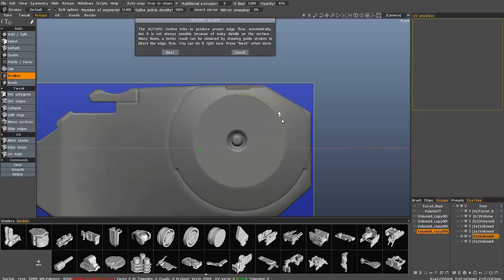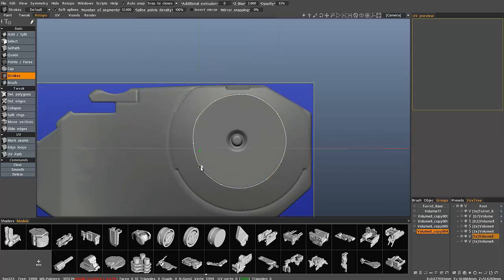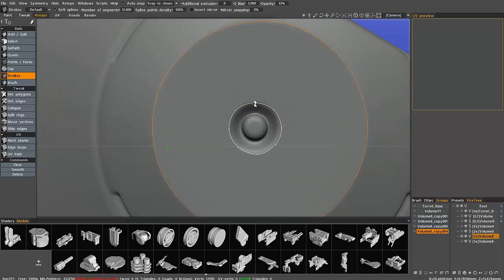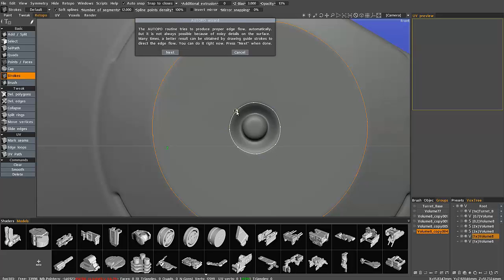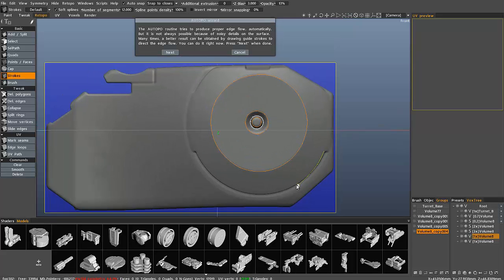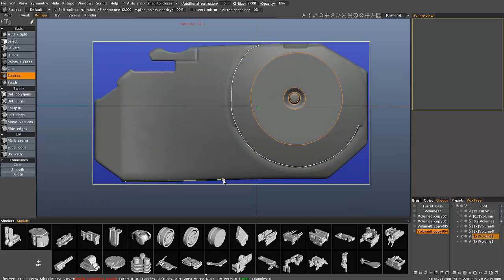I'm going to set some stroke guides. And I think you'll find that when you have objects like this, even though it's not ultra complex, you still have a number of different shapes on this particular object that may force you to go through a few attempts in order to get it right. But after a while, you'll start to realize what works and what does not with certain types of shapes and so on.